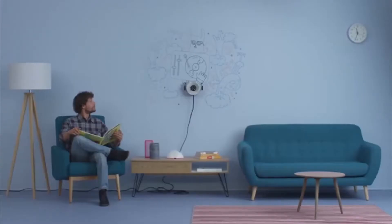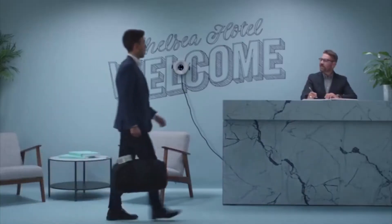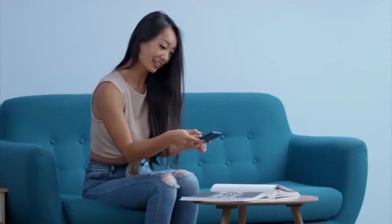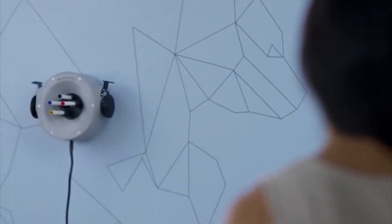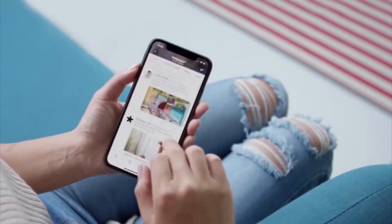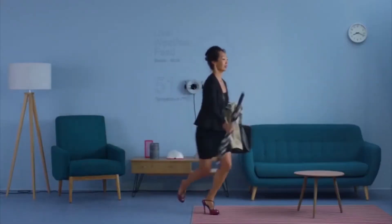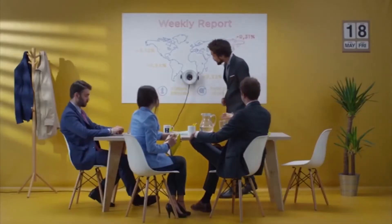This write-and-erase robot lets you easily draw any content sourced from the web and update it in real time whenever you like. It automatically draws and erases designs on any vertical surface, working autonomously with minimal user input. It can update a restaurant's menu or write new motivational messages on your wall every day. Scribit supports four color combinations from 24 available colors and works great on glass, whiteboards, plaster, and dry-erase paint.